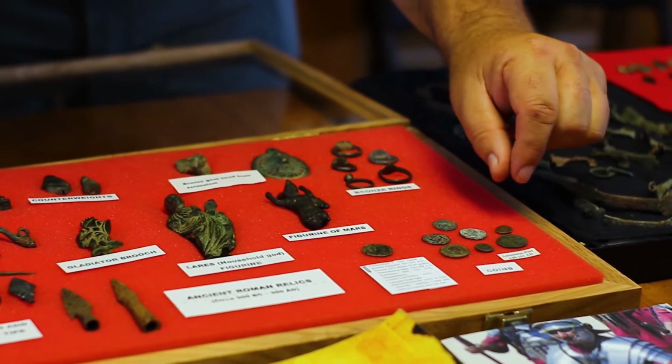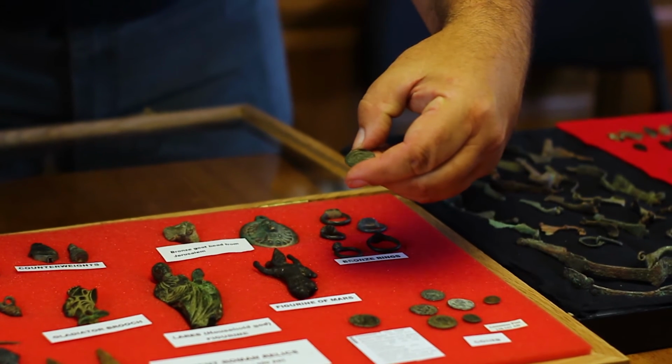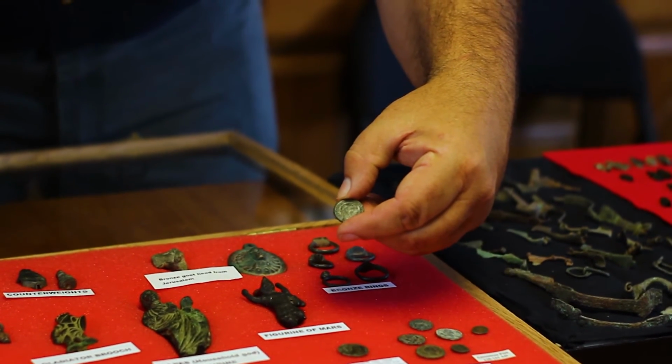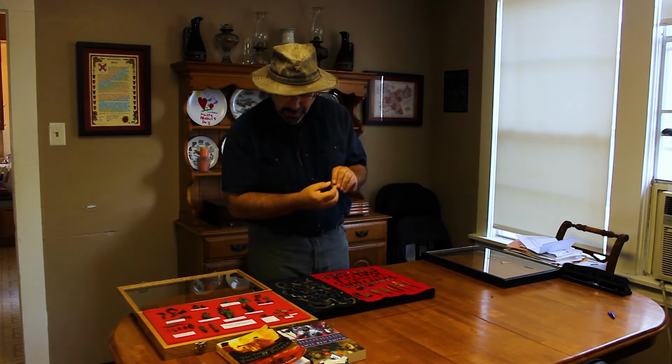My oldest coin that I can get a solid date on is this one. It is from Antoninus Pius. He was one of the 5 good emperors that ruled in the 2nd century. He was after Trajan and before Marcus Aurelius, who you might remember from Gladiator.